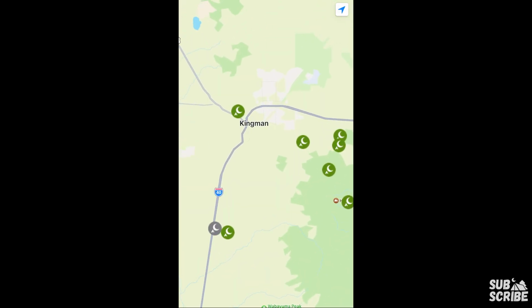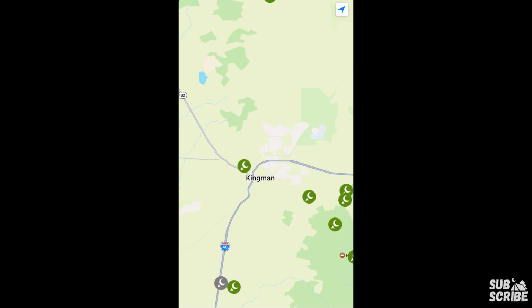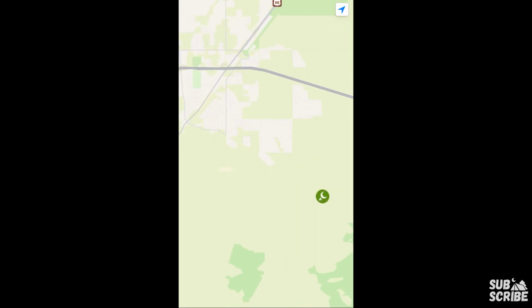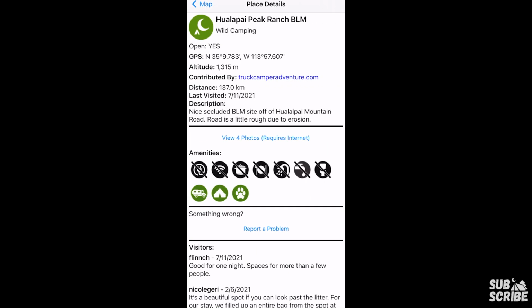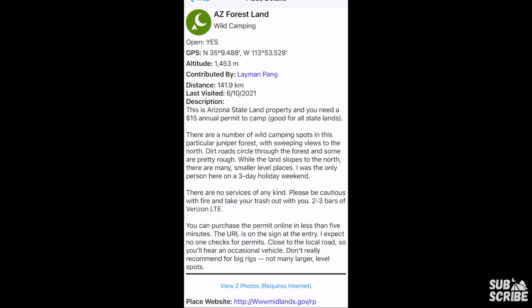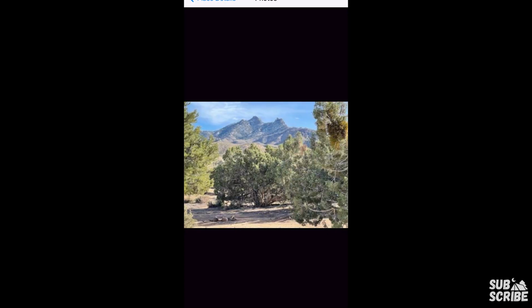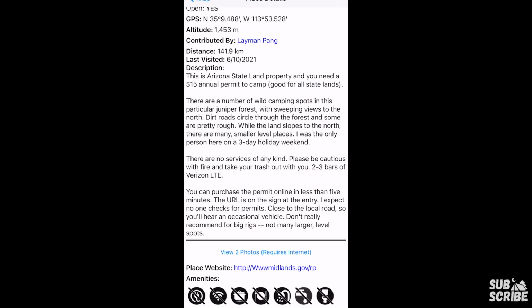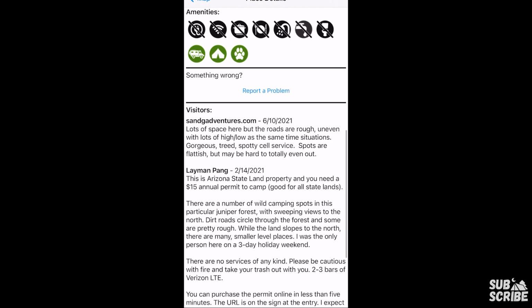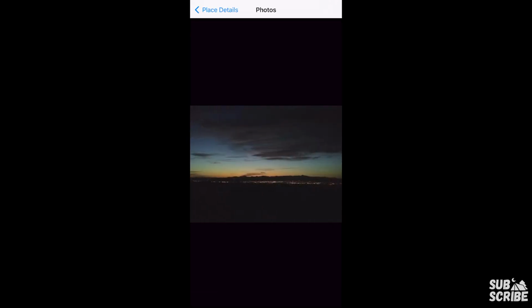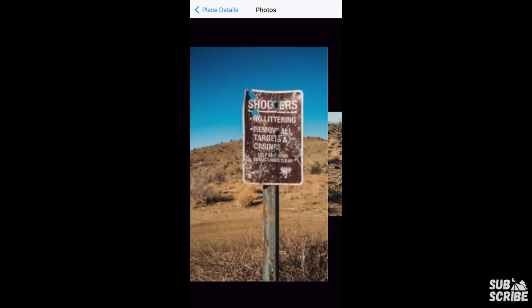What you'll do is you'll look around the area and see if there's any existing camp spots that have been flagged. When you find a potential spot, go ahead and open up the spot, check out the reviews, confirm that it has everything that you're needing. If you need cell service, some of those reviews include whether or not it has internet. Check the reviews and see if there's any indication of the road conditions to get out there. Generally, the reviews will include that, and so make sure to take that into account whenever you're looking for spots, because you want to know that your vehicle is able to make it to that spot.